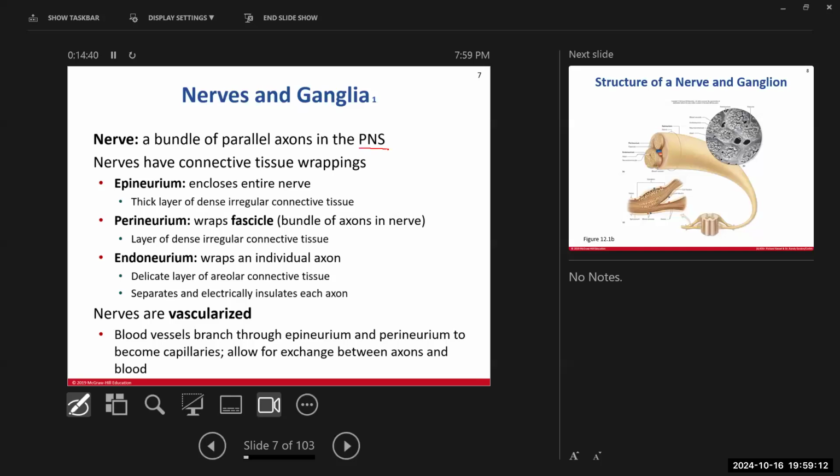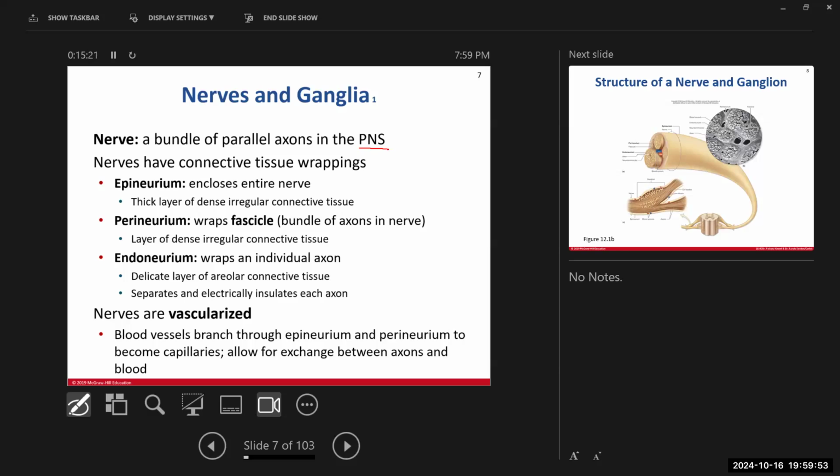So these nerves, as they're running through your body, down your arms, down your legs, are going to have some coverings made of connective tissue. And there's three layers. One of the things that you're going to learn in this course, I call it the rule of threes. There are a lot of structures that we'll be learning this semester and in 211 that are associated with three things. So your nerve has three coverings: the epineurium, the perineurium, and the endoneurium. Going from the outside and working our way in.